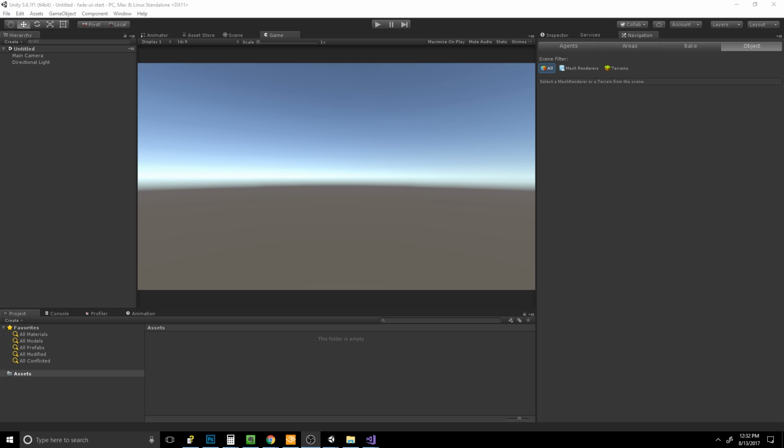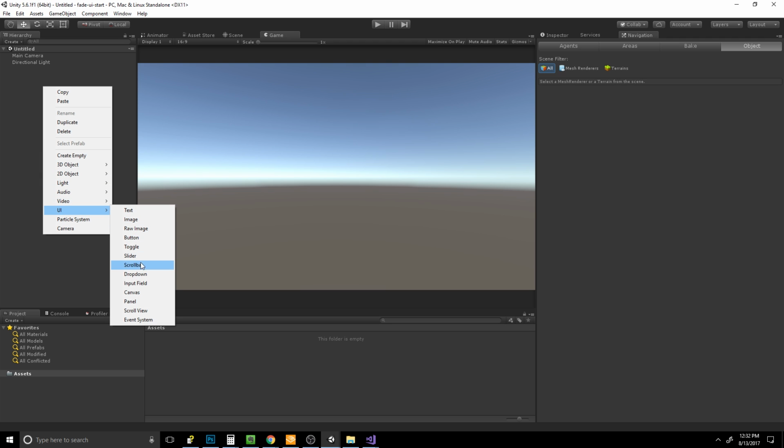In this video, we're just going to go ahead and create a UI fader script that uses a coroutine to go from any arbitrary value exactly to any other arbitrary value exactly with that canvas group's alpha. So what we're going to do is first set up a basic UI here. It's really going to be nothing special, just a couple images here.